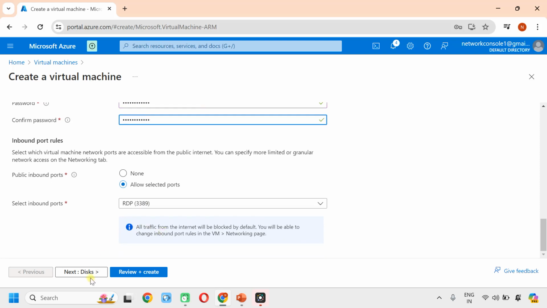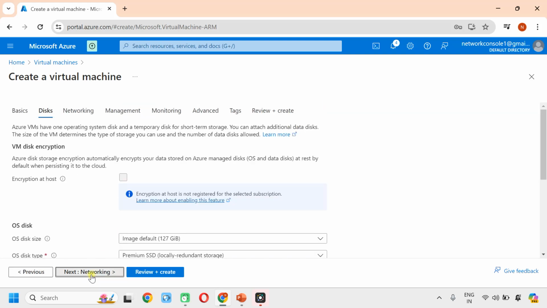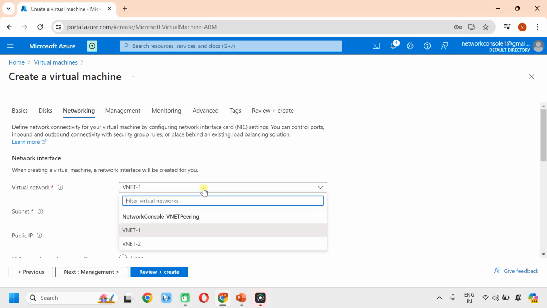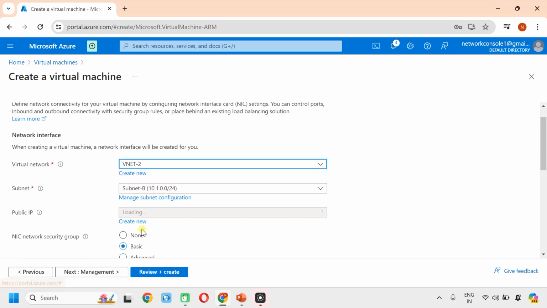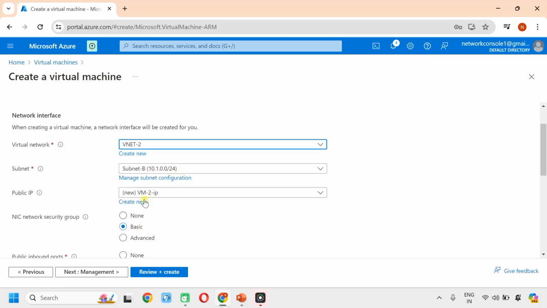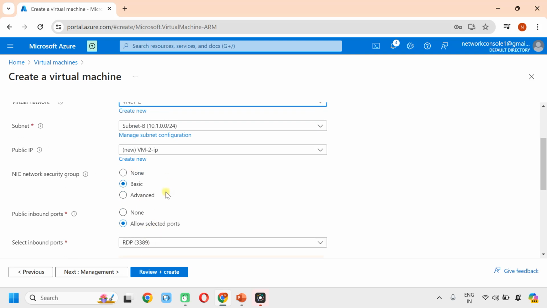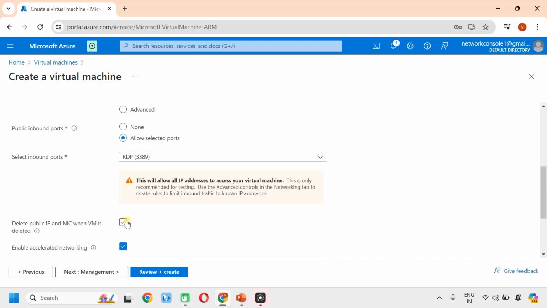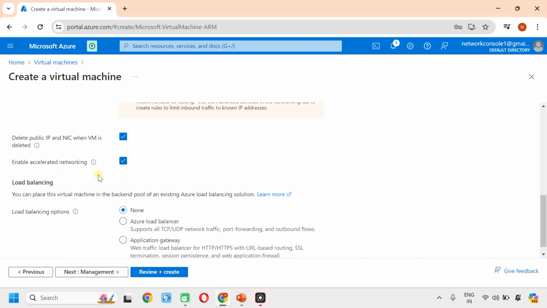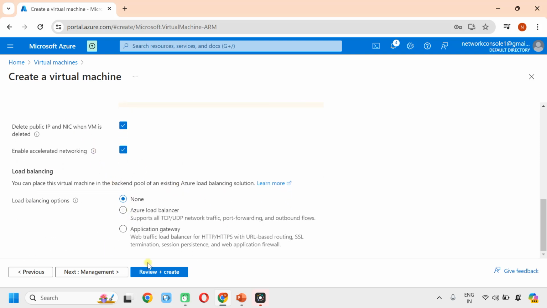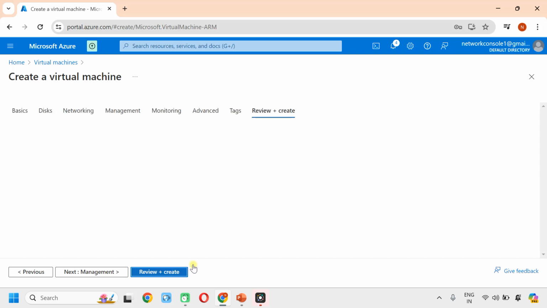Next, this is fine. Next. It should be in VNet 2, and the subnet is okay. VM2 IP, public IP, and 3389 is the port, so I'm just selecting this option. Everything is good. Click on review and create.